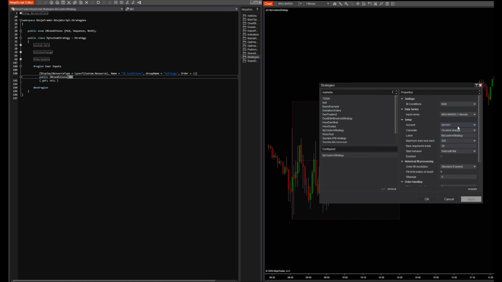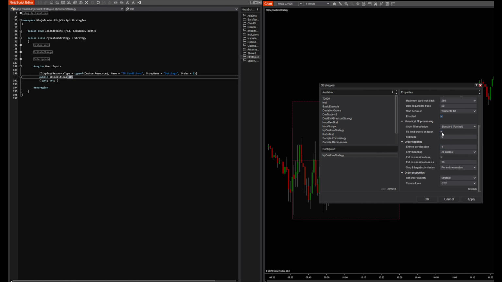As we run through this, we can see on price change, we'll enable it here. Fill orders if touched. So I'm just making it as unrealistic as possible, right? Just because price touches your limit order doesn't mean you'll get filled in real time, but we're going to tell the strategy, you go ahead and fill us, even if we just touch it. Like maybe in a real market, you wouldn't have got filled if it just touched to the tick and reversed. But in this code, we're going to say, just fill us anyways. Slippage, I'm not adding any. Entry per direction, we're just going to do 1. And that's that. So apply.